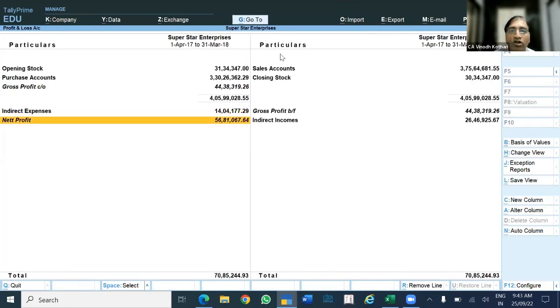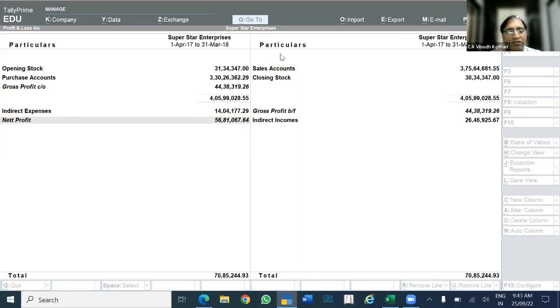So your closing stock is the troublemaker in any business. How you prepare your closing stock valuation, based on that only your financials will show you a correct value. If you state your closing stock wrongly, then that means your total financial statement is unbelievable. Understood this part, the valuation, closing stock, why it is important? Any doubt? Shall we proceed further?